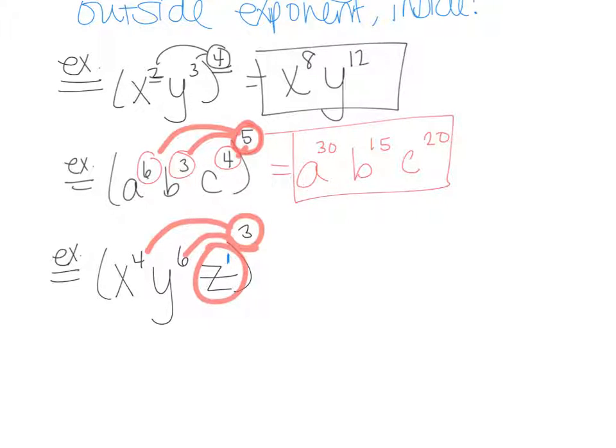So whenever anybody doesn't have an exponent inside your parentheses, if you want to be really good at this, because this is the most missed law, then you want to make sure you put that 1 there. So I'm going to also distribute that 3 to 1, because little numbers go to little numbers. So I have x to the 12th power, y to the 18th power, and z to the 3rd power, because 3 times 1 is 3. And I'm done. Hopefully everybody's with me, because let's now involve some numbers.